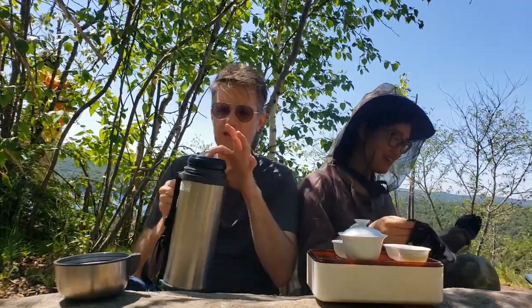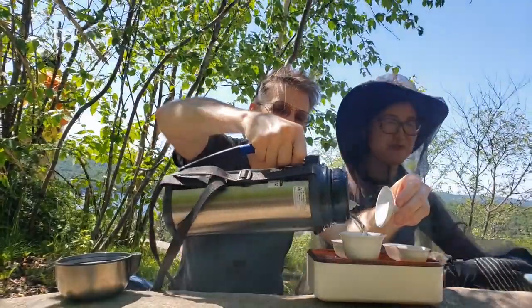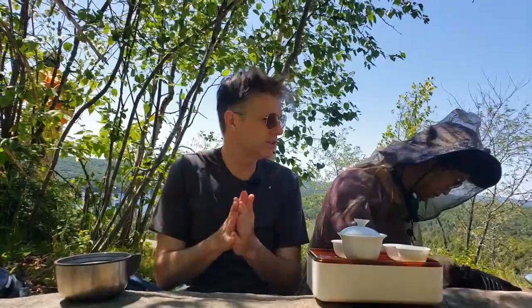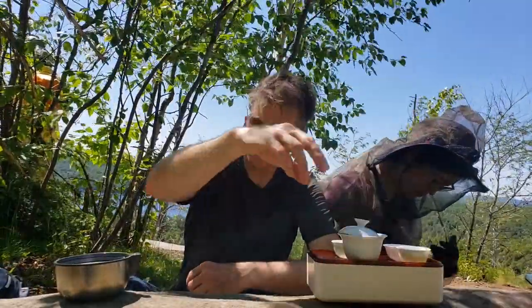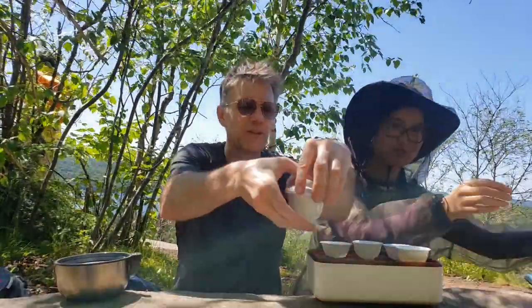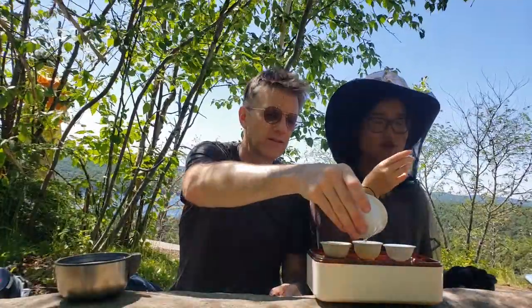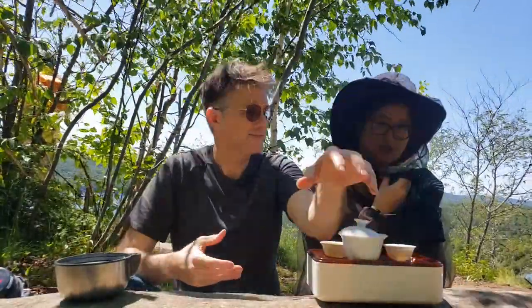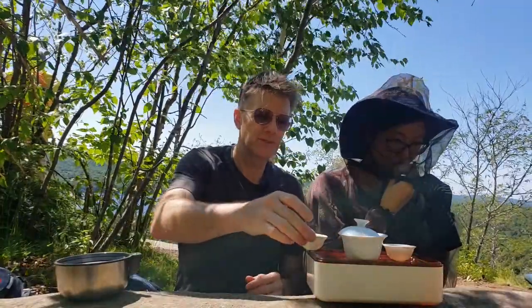Let us know if you Gong Fu anywhere, and if you're more elegant, that's fine — we're not jealous people. We just want to know where you Gong Fu brew your tea and how it goes for you. Have you ever forgotten your camera batteries? Did you ever forget the tea? That's the one thing we didn't forget. We got the tea, the water, the tea table — those are the things you need for Gong Fu anywhere. If you don't have a serving pot with all the cups, you can just enjoy them yourself or pour cup to cup. If you're stuck without a sharing pot, just a bunch of cups is always a good solution.